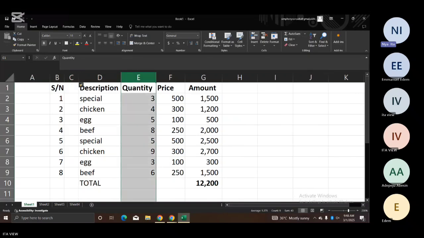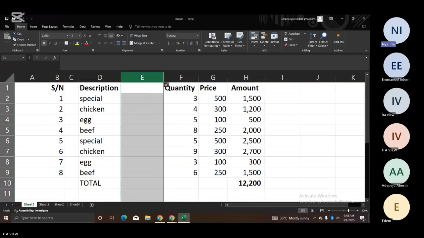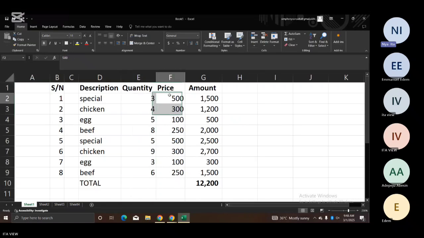Select here, come to this place, insert. But I don't want that there, so I undo, Control Z. Come here. I will select the C1 cell. What do I want to bring there? The dates. DATE.